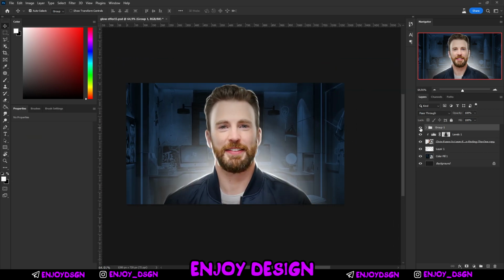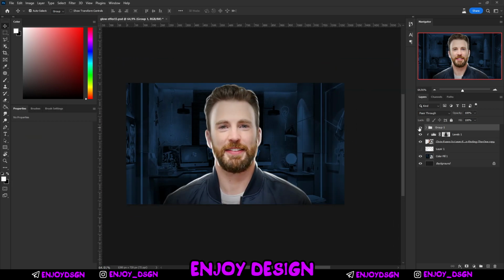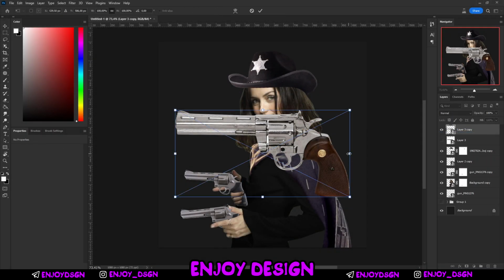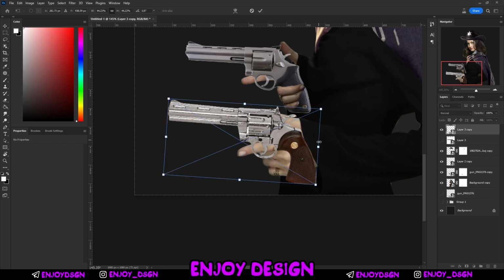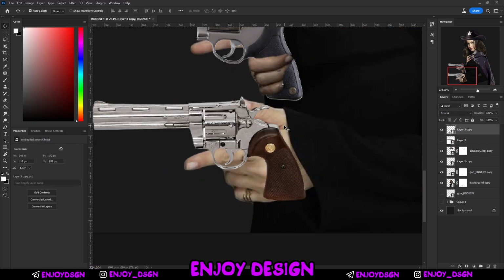The result before and after. In general, there are quite a lot of ways to draw contour light. There are many styles and ways to draw it.